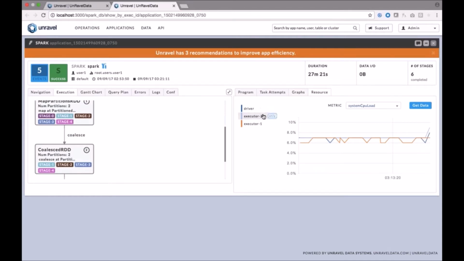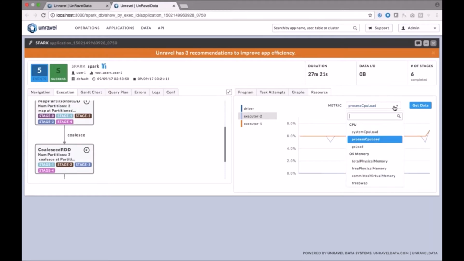Along with this, we also want to know exactly how many true resources are used by this application. This application is running, as we saw, 3 containers, and Spark runs a master container called the driver and worker containers called executors. So there are these 3 containers running, and Unravel brings together a rich set of metrics, starting with CPU metrics to understand how much the CPU usage was on the host where these containers are running, and how much of that usage can be accounted for by the containers corresponding to this program. This helps you quickly understand if your applications are running on heavily loaded clusters and not getting enough resources, or if they're actually stealing a lot of resources and causing problems on the cluster.